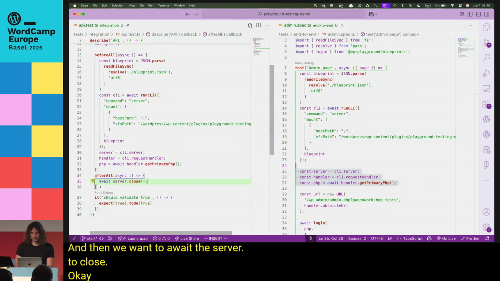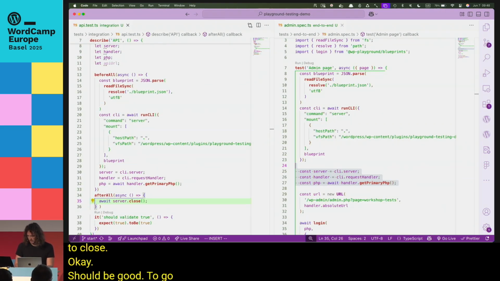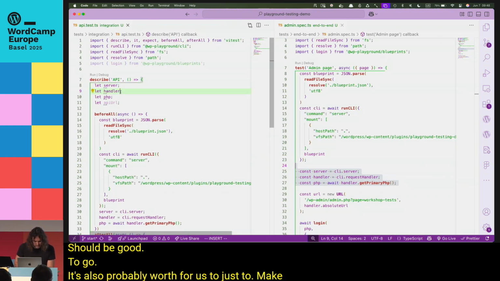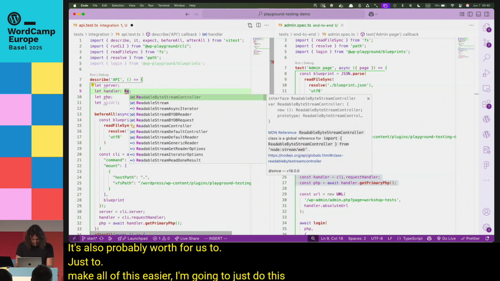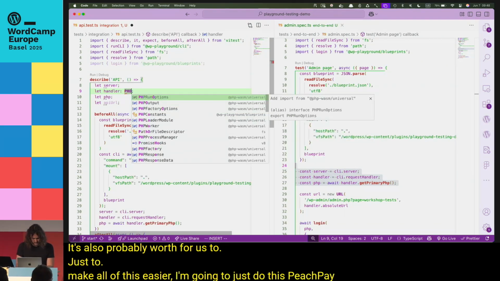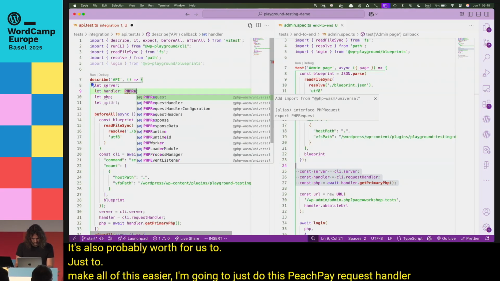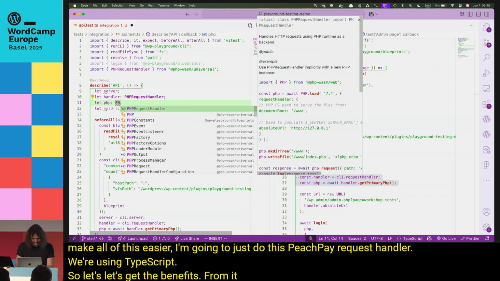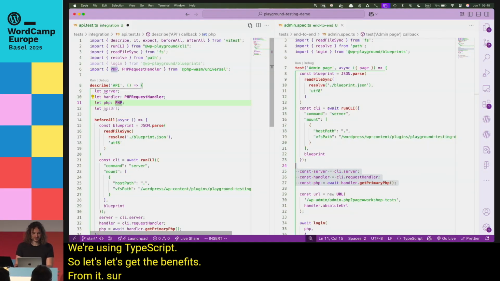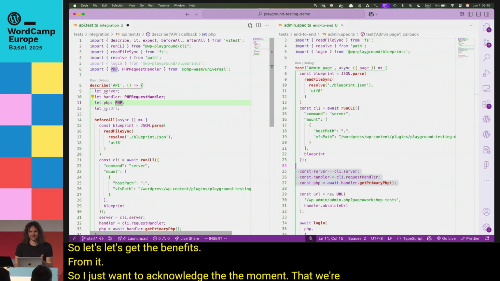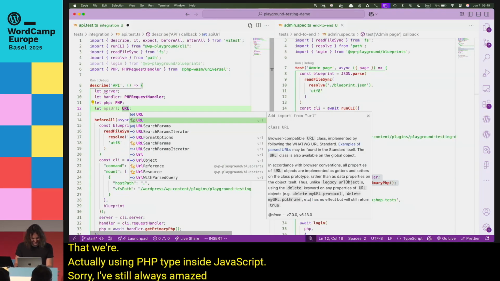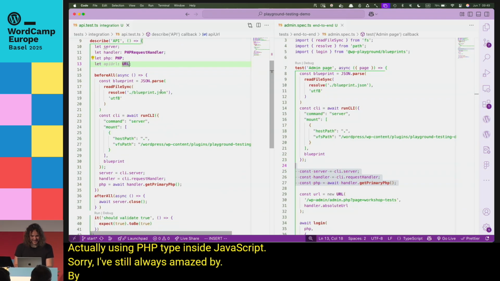Okay, should be good to go. It's also probably worth it, just to make all of this easier, to add the PHP request handler type. We're using TypeScript, so let's get the benefits from it. Sorry, I just want to acknowledge the moment that we're actually using a PHP type inside JavaScript. I'm still always amazed by this with Playground.